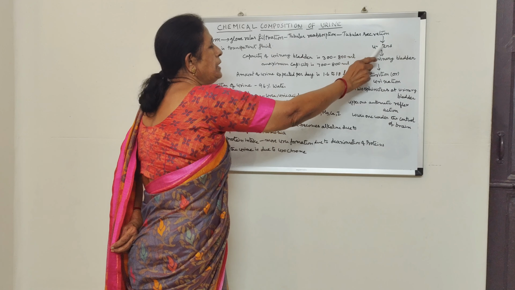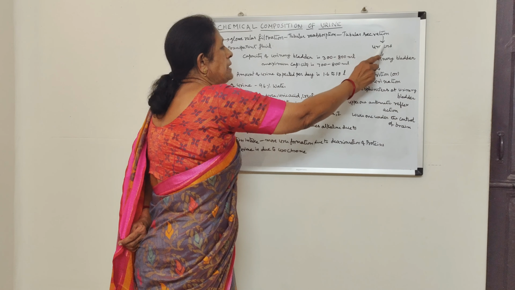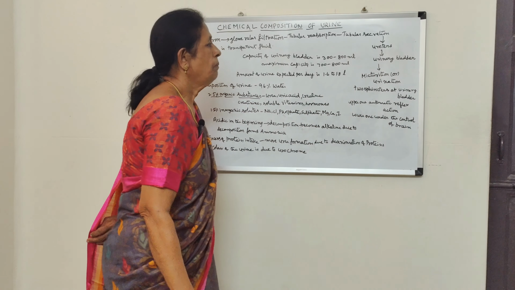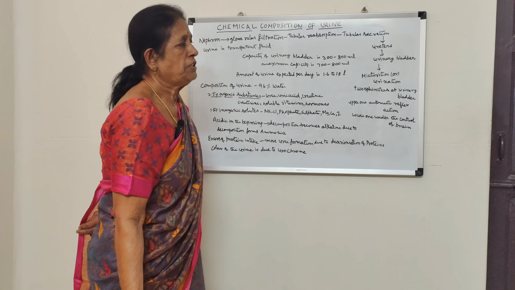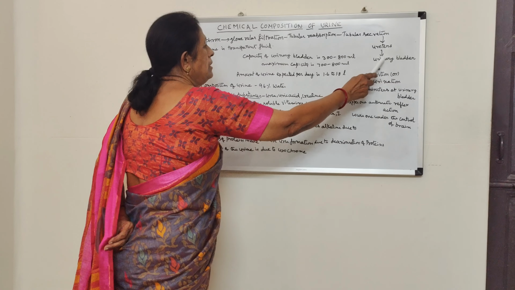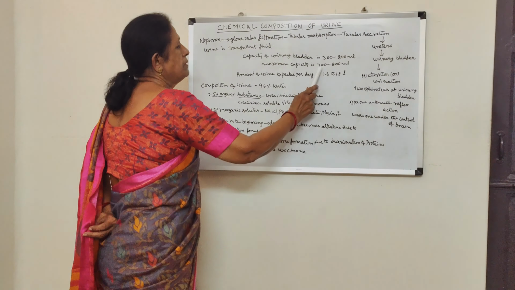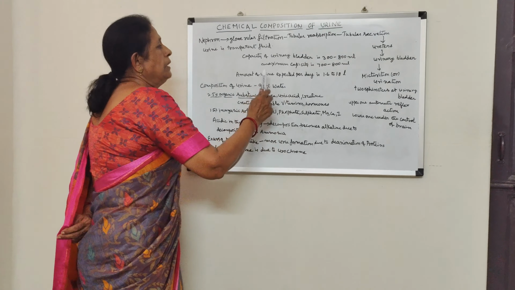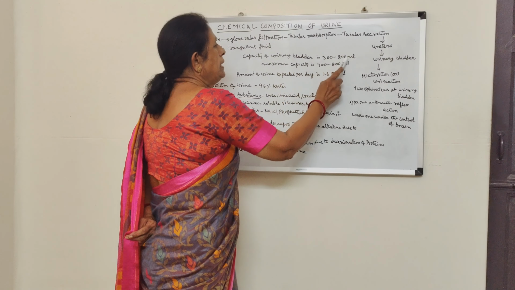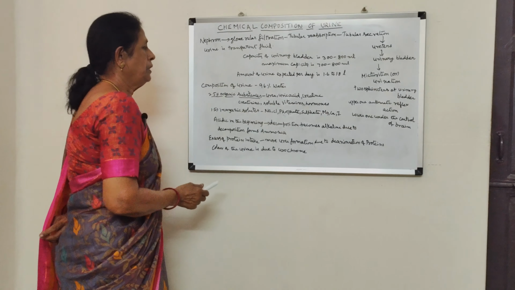From each kidney, one ureter arises, a tube-like structure, so that both ureters open into the urinary bladder, a sac-like structure which is extensible, which can be stretched. And so this urinary bladder holds a maximum capacity of about 700 to 800 ml of urine. Usually at 300 to 800 ml, there will be an urge to urinate.